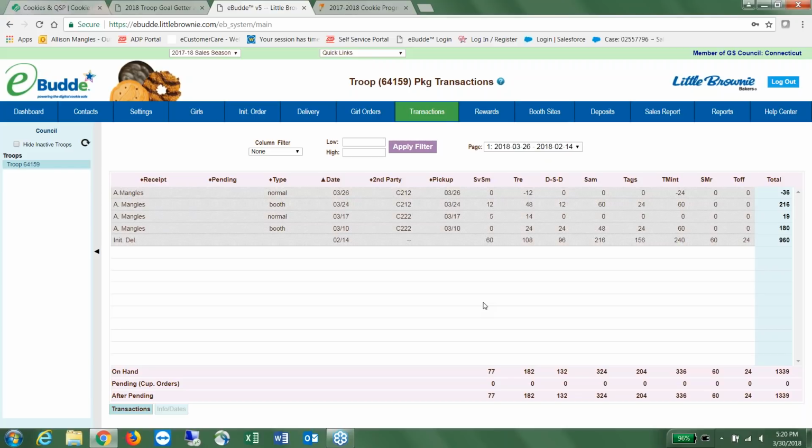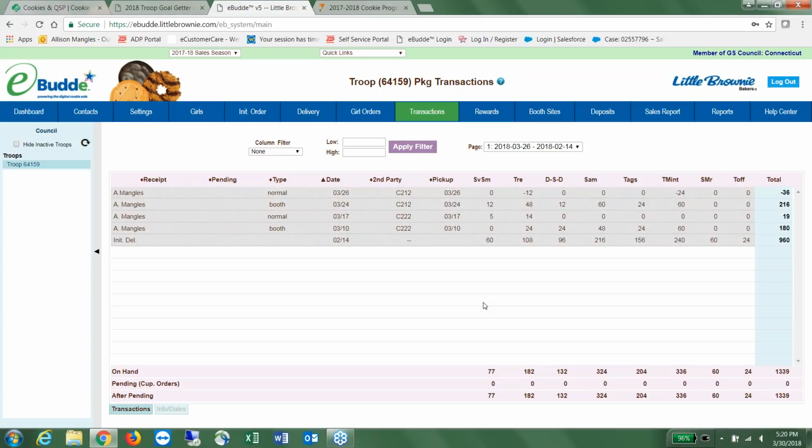If you do by chance see something that either is entered inaccurately or if there's an entry that is missing, you're going to want to contact your cupboard manager where you picked up those cookies as soon as possible because they're going to need to go ahead and make that transaction. I can tell you that our cupboard managers are very, very good about getting their transactions in a timely manner, and they all should probably be in here. But if you just picked up cookies today or something, they might not be listed, but you just want to make sure that everything is up to date in there before the final payment is initiated on the 9th of April.